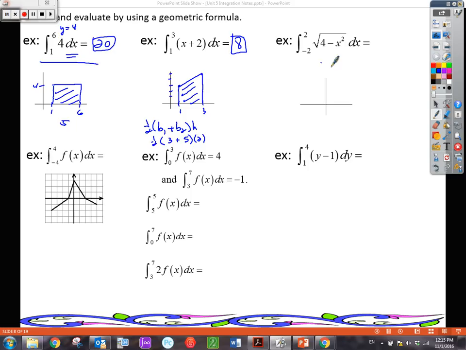This problem right here, a lot of students look at it and really don't recognize what it is geometrically. I would like for you to get to where you can recognize what it is geometrically, even when we learn how to do this with a fundamental theorem. And actually this particular problem we won't be able to do with the techniques we're learning in AB in Cal 1, but in Cal 2 we could have some fun with this problem. I'm just saying. It would take a while, but it would be pretty fun. And if you know what we're getting ready to say it is, let me show you.